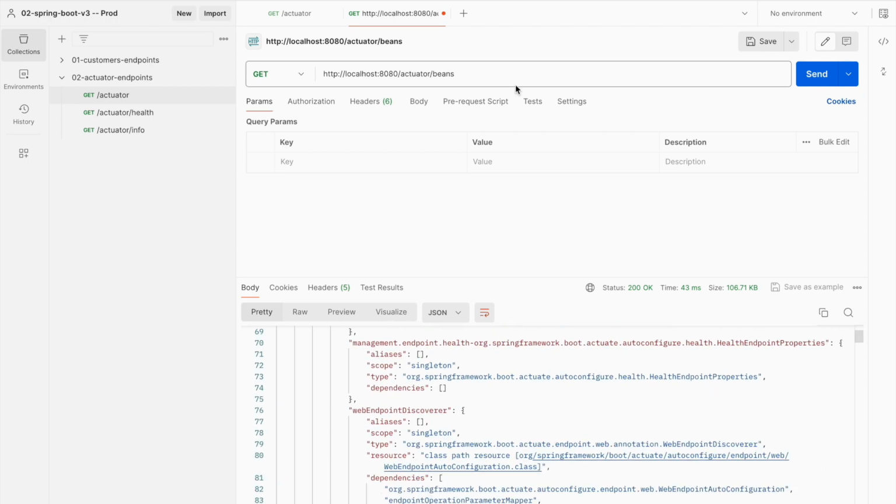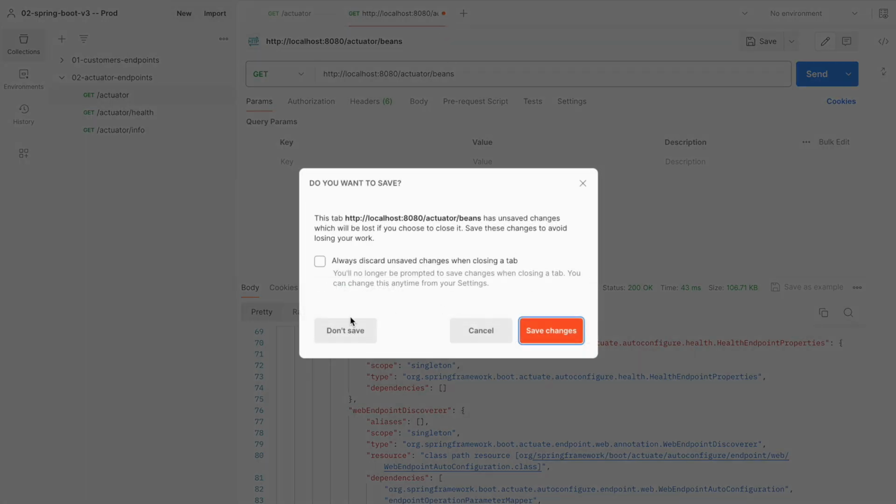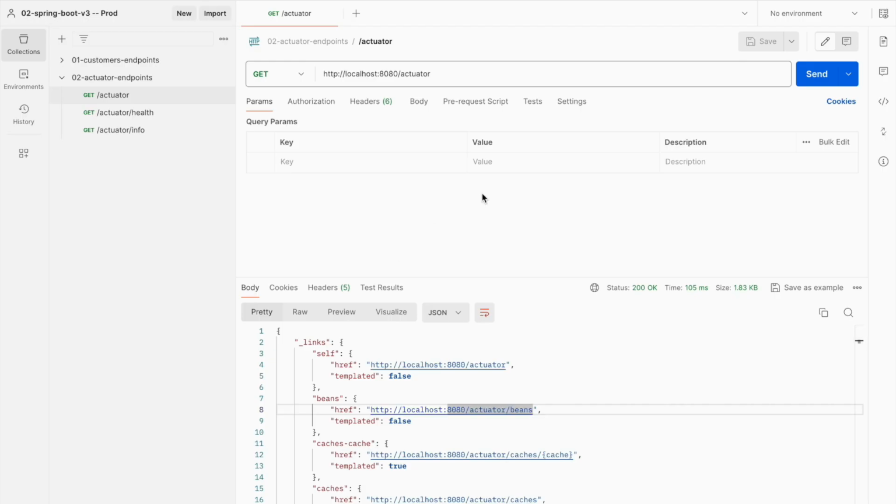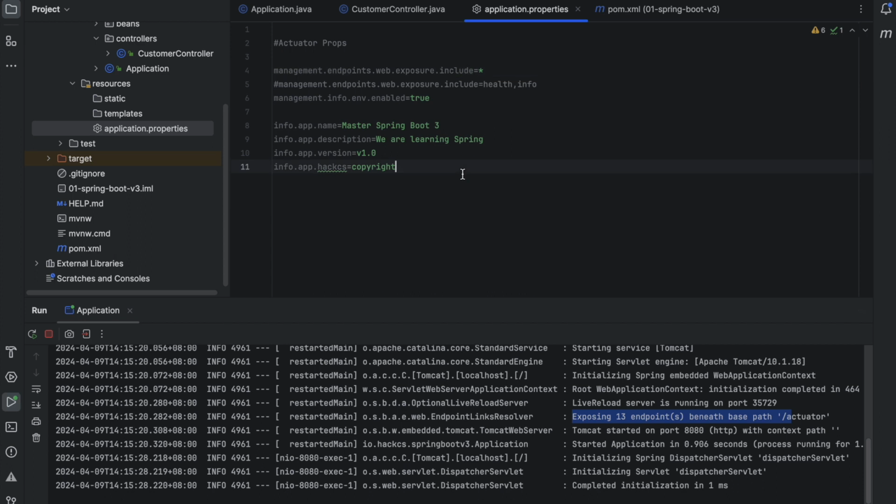Whenever you're building any application in any company, you always need to have the bare minimum. It means you need to provide your information, and you need to enable certain endpoints which are useful for you to check whether your application is up, because sometimes in production you don't even have access to the machine.